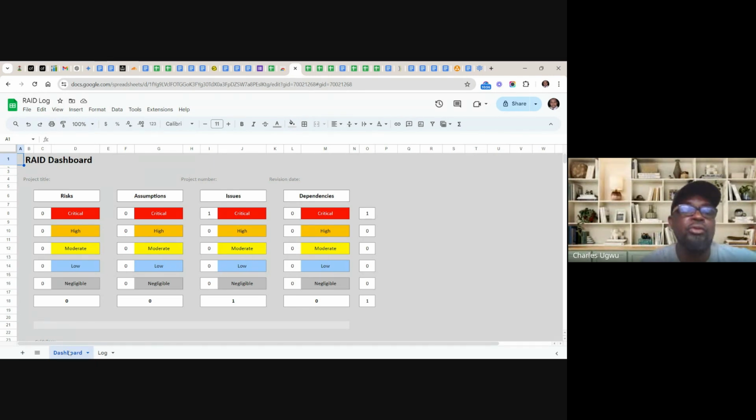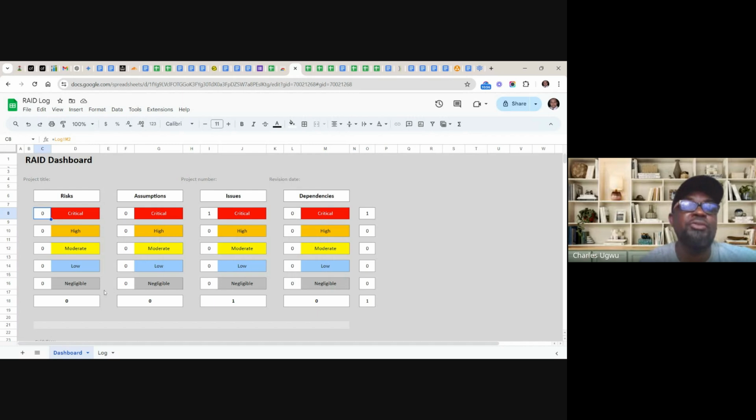So these two documents are synchronized. It is just to show you visibility of what is happening in your risk. That is the main thing for this dashboard. You are not creating anything in the dashboard. You don't add anything. If you know what a dashboard means, it's just where you see what is happening. You are not the one adding any item.